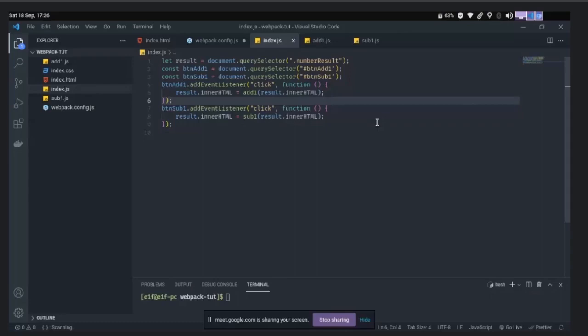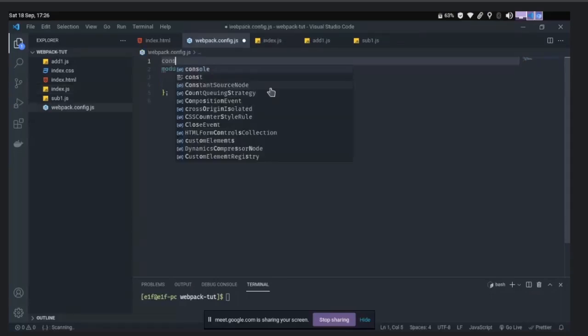For this, we'll use the path module in Node.js.